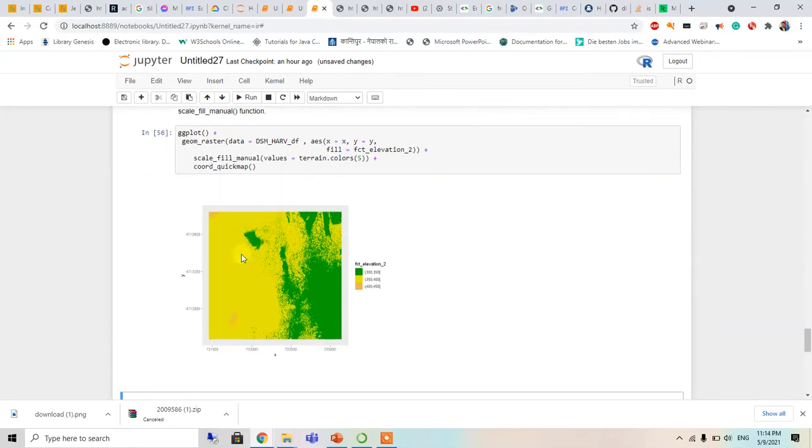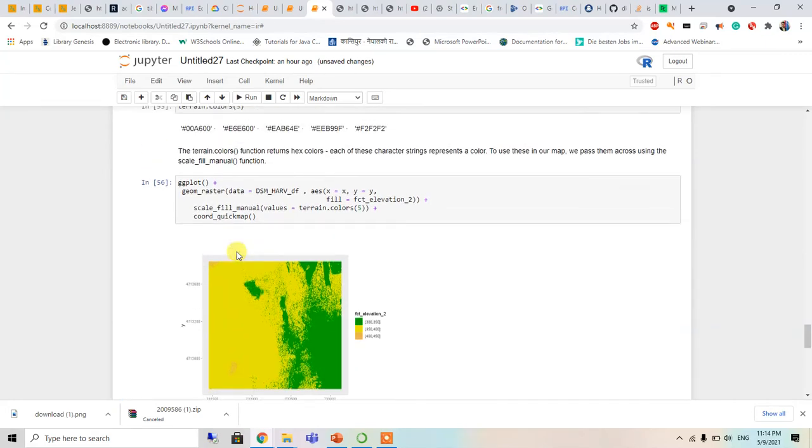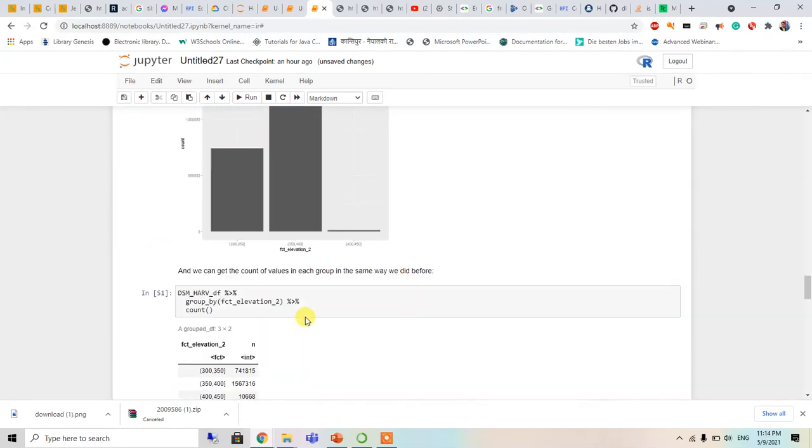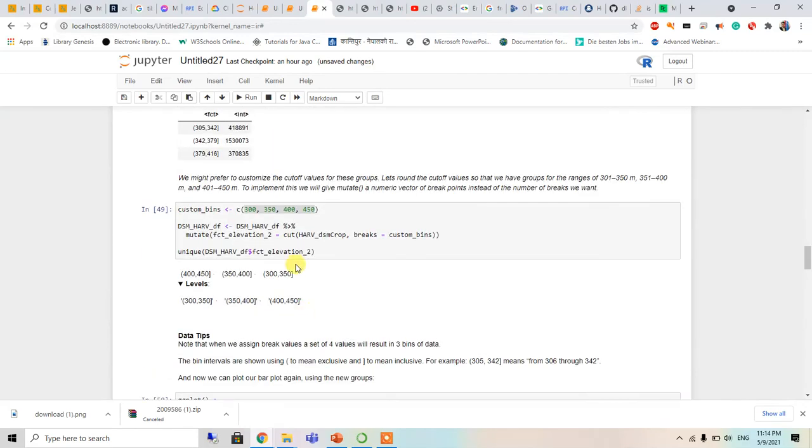Okay, we have used 1, 2, 3, but only 3 colors are shown. The terrain.colors result is a hex color. Each of these character strings represents a color. This might be because we have decided to use only 3 bins. If we use 4 bins, we can do that also.